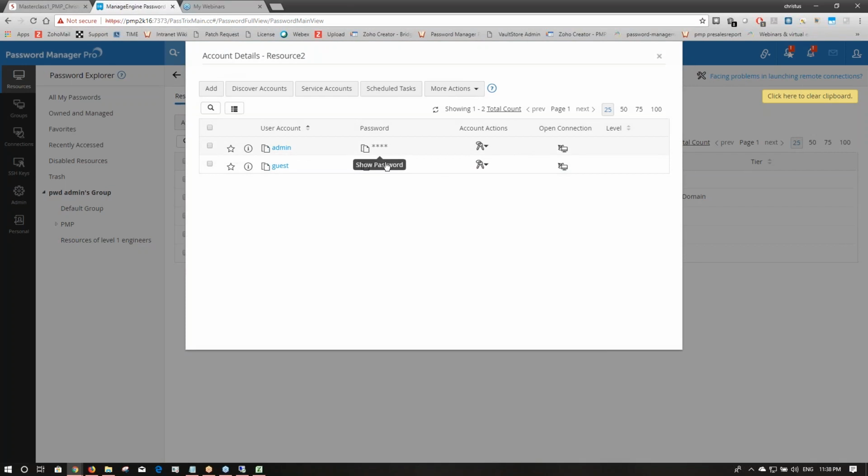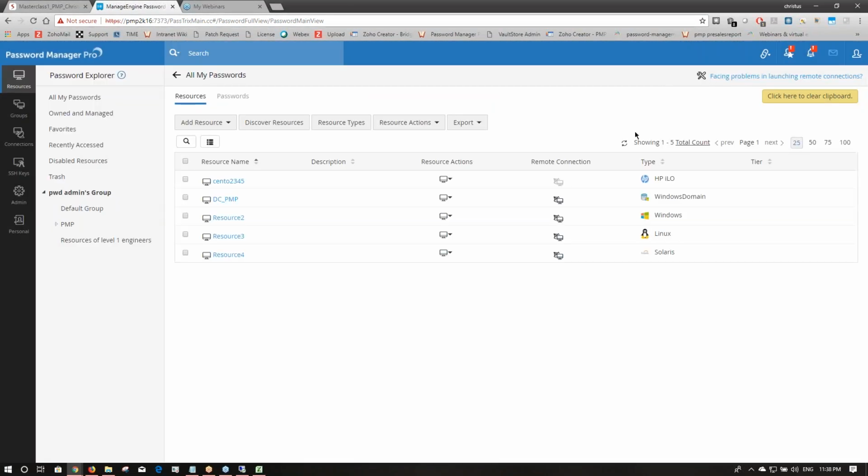So each and every resource will have its own accounts that you just added from a CSV file. So this is how you import in bulk. So right now I just have 3 resources I have added. In future, you can have as many resources as you like put into a CSV file and do the bulk import into the product.